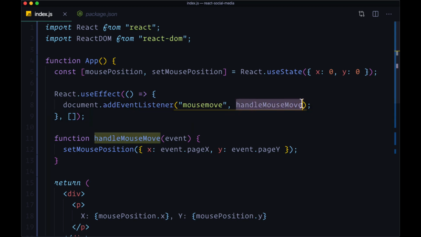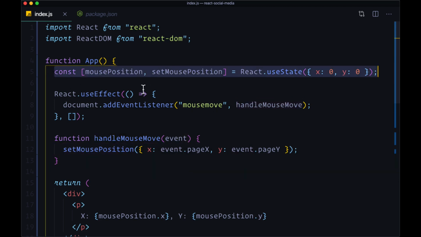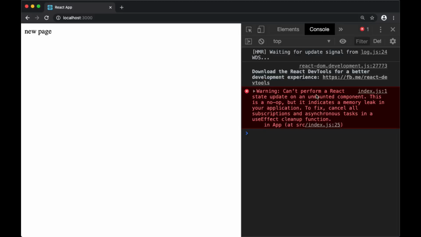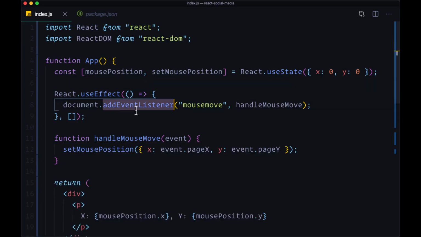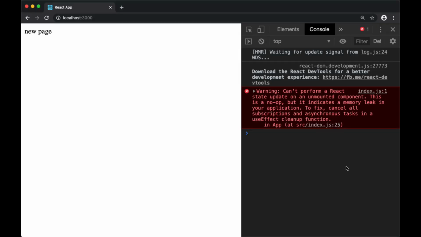So it still tries to call this handleMouseMove function and set the mouse position, even though we no longer have our component and therefore this state variable anymore, or the setter function. That explains the error message: can't perform a state update on an unmounted component. It's not there anymore, so it's still using this listener. Our app is still keeping this function around in memory. This indicates a memory leak.